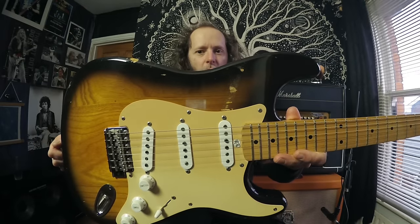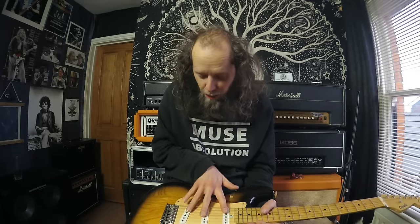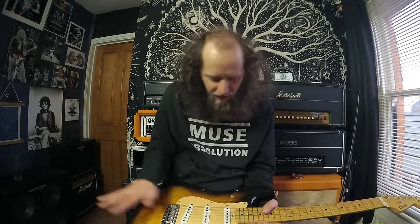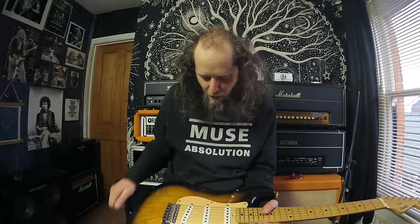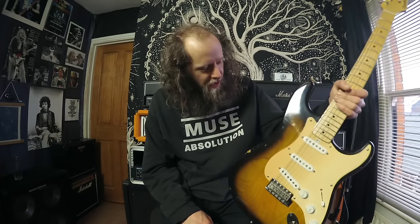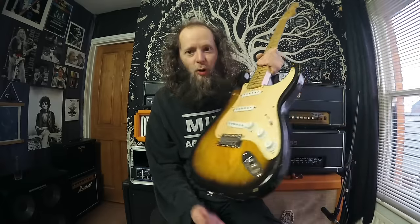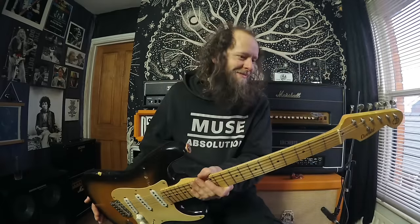You can see how off-colour it is because of the white pickups. It also initially came with Seymour Duncan SSL1s, which I didn't like at all, and I have a pair of Evil Sheep pickups in it now that were custom-made for me. And they're just some of the best single coils I've ever heard. Evil Sheep pickups. Insanely good pickups. But yeah, Oswald number one, Pure Tube, this is where it all began.